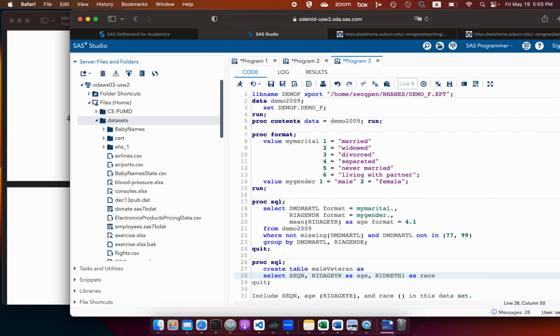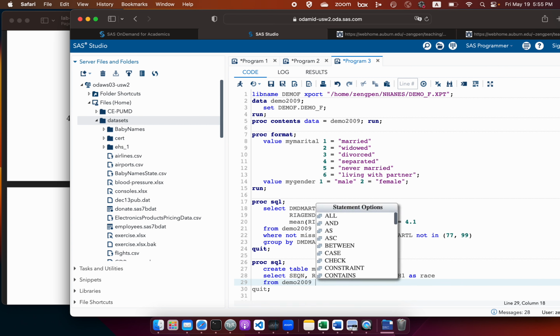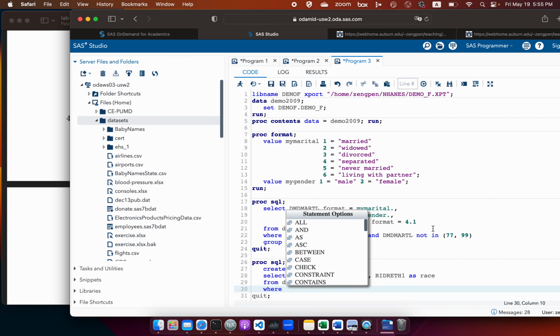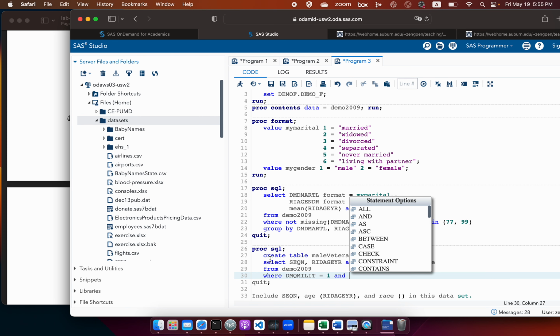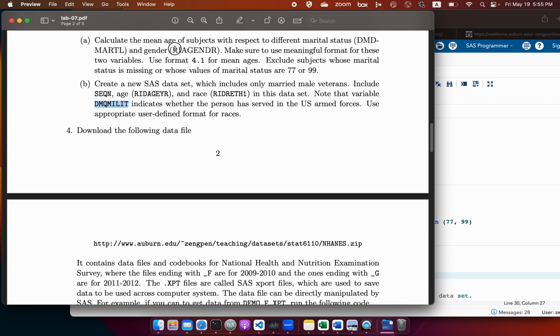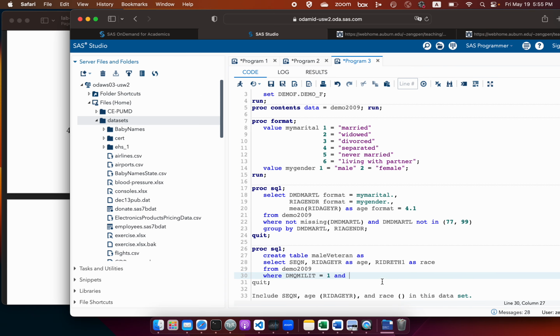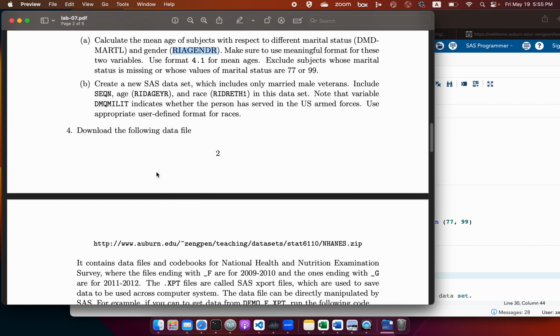Okay, and we want to select those from demo 2009 where the value of this one should be 1, because a veteran, and because we want male, so the gender, which should be 1, male, and married, right?